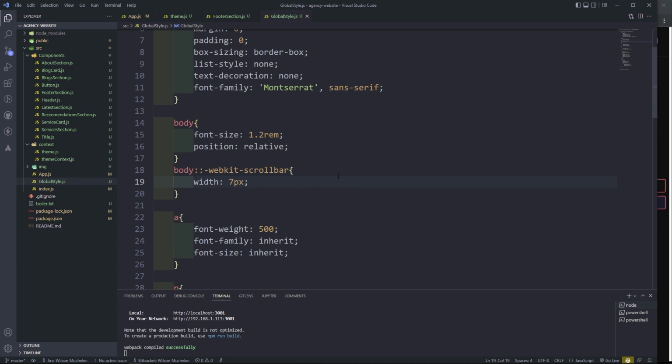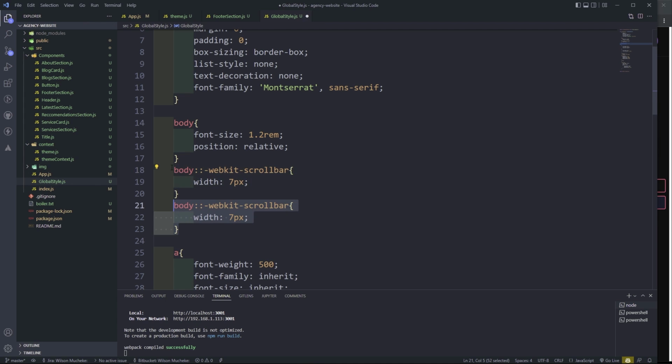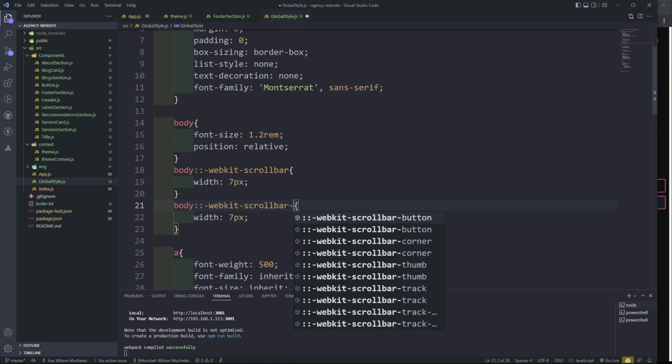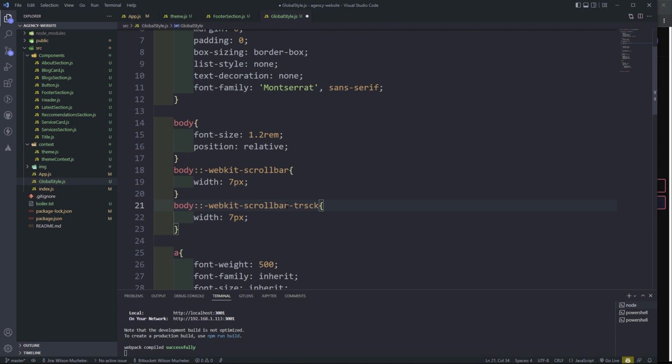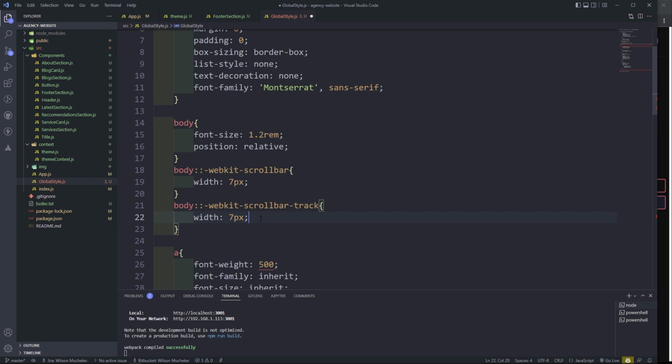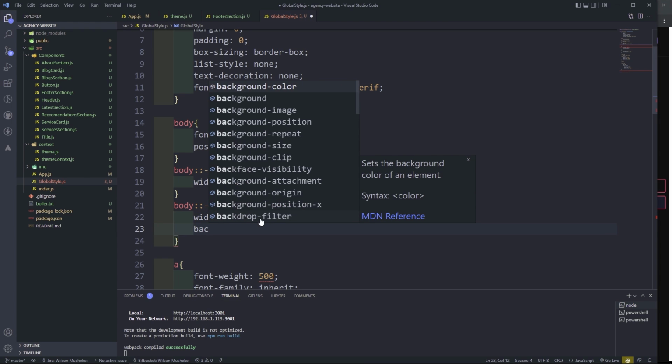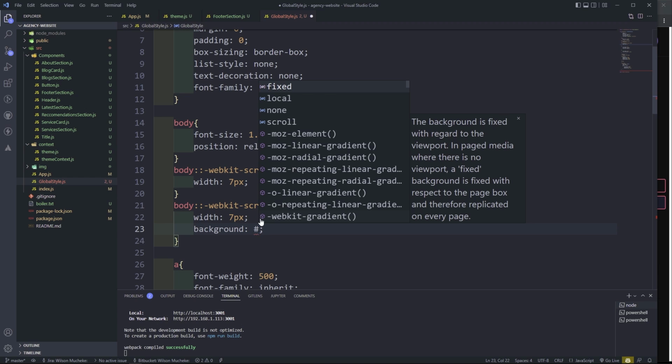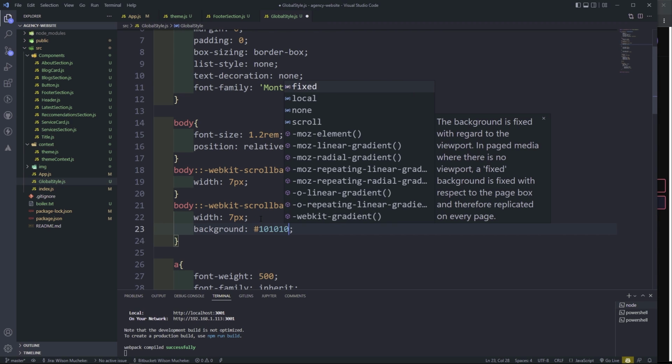So 7 pixels for the width, and then duplicate. This one is going to be the scroll bar track. Let's do background color, hash 10 10 10. That's for the track.